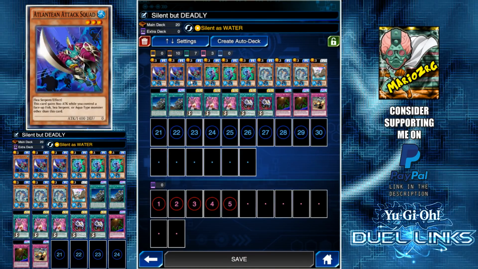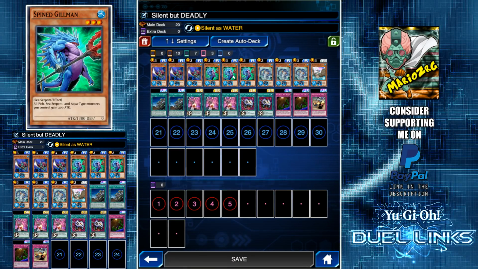But anyway, Atlantean Attack Squad, it's gonna gain 800 attack while you control another face-up fish, sea serpent, or aqua type monster other than this card. So any of your other monsters in the deck, and this card will be a 2200 beater without the field spell. But then you add Spine Gilman, which is a 1300 attack sea serpent.